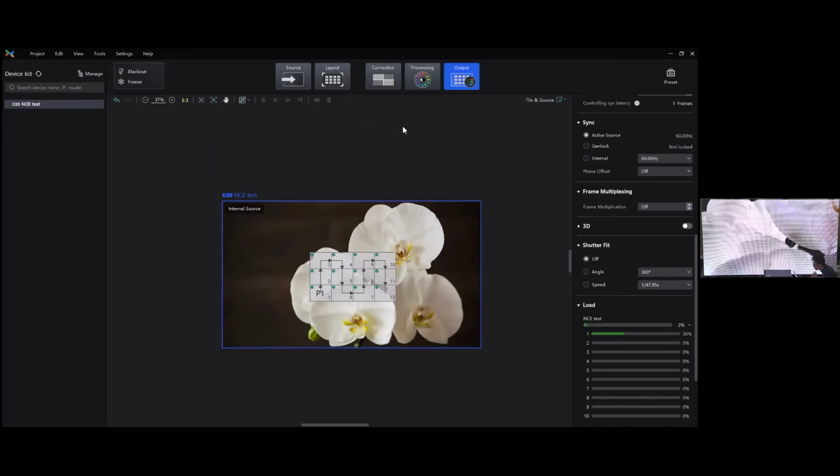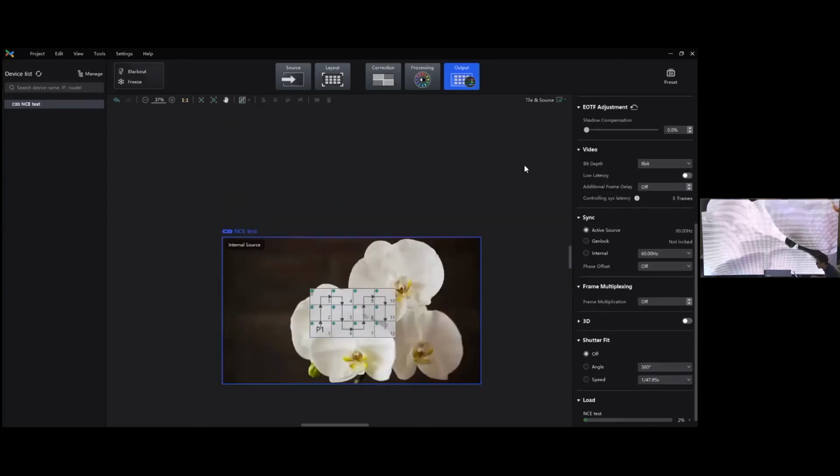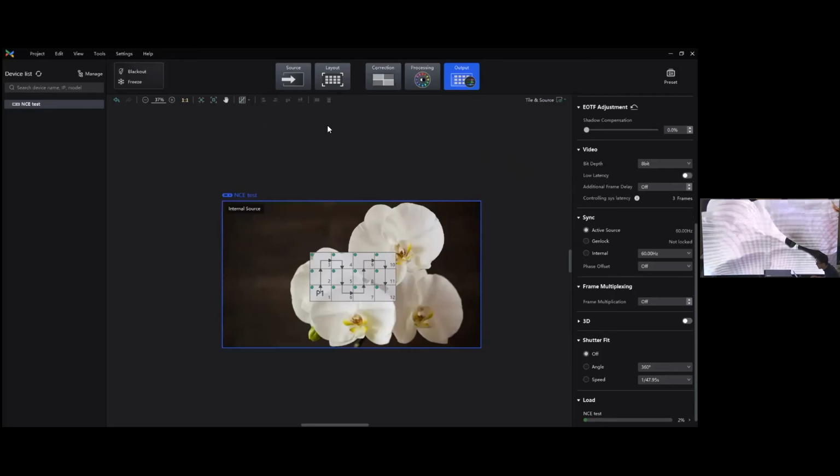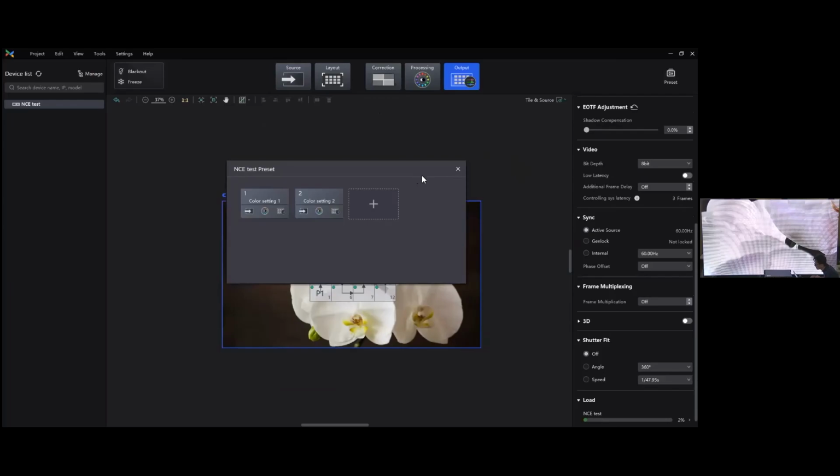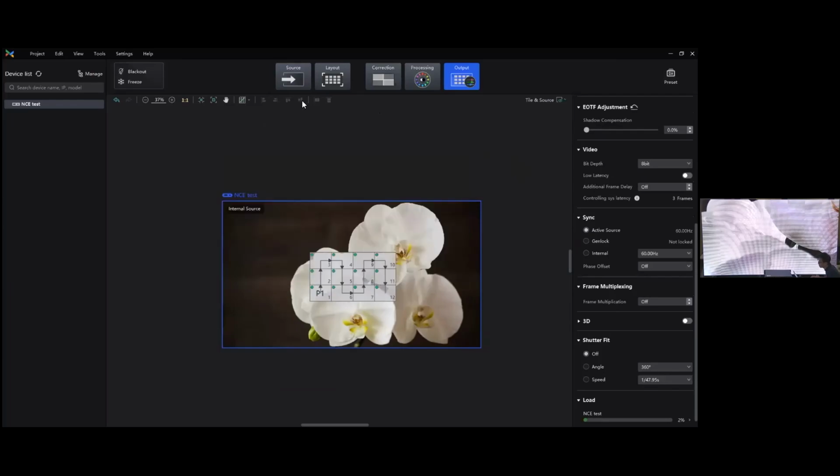So from the source input to the output, this is the standard LED configuration workflow we built in the VMP software. After you have done them all, you can also do the preset here. For different usage scenarios, you can do some preparation in advance. Film production is one scenario, and the TV studio is another.